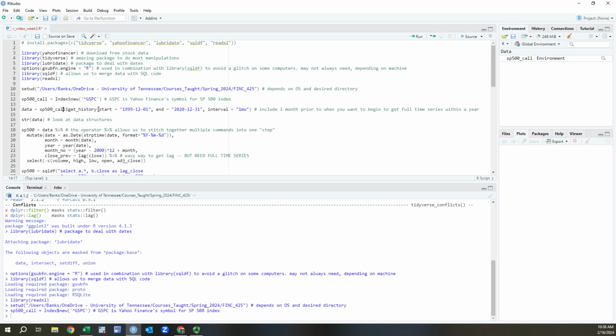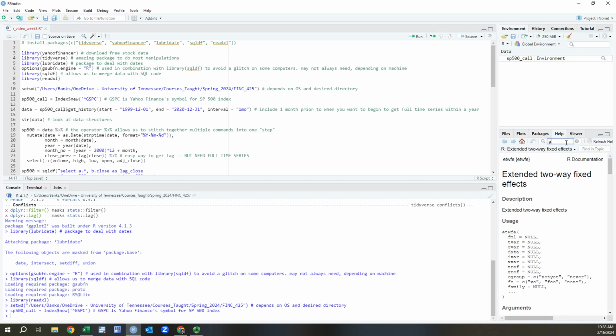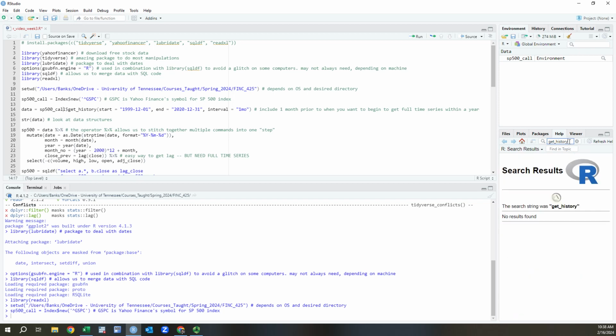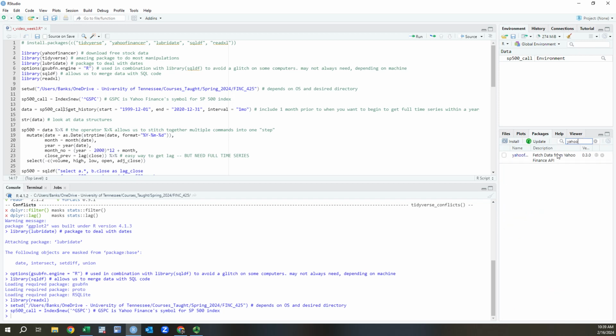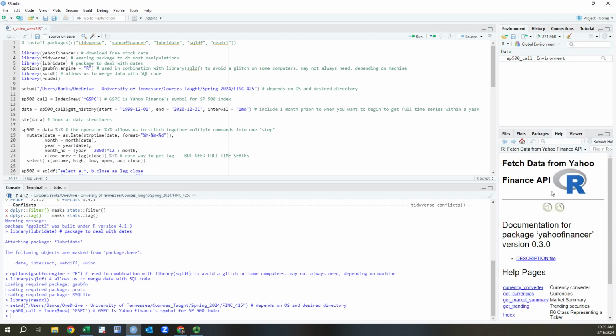Now, within this get history function, there are a lot of different options. You can go over here to the help and say get history, and it should pop up. Okay, ironically it doesn't. However, you can still get to a help function for the Yahoo Financer package by typing in Yahoo to packages, and now you have the whole help file here.